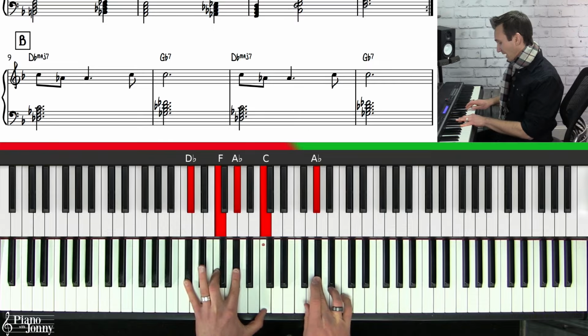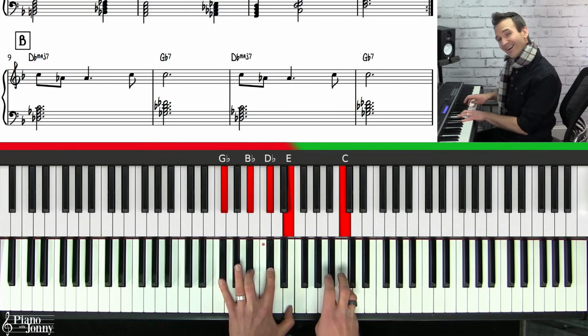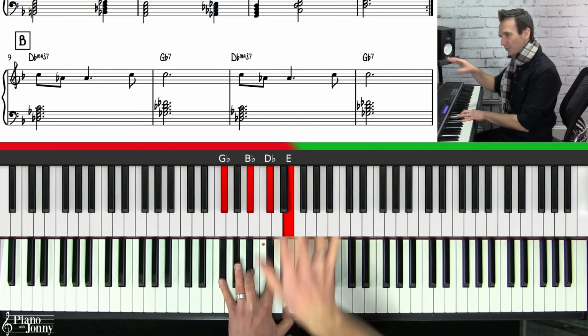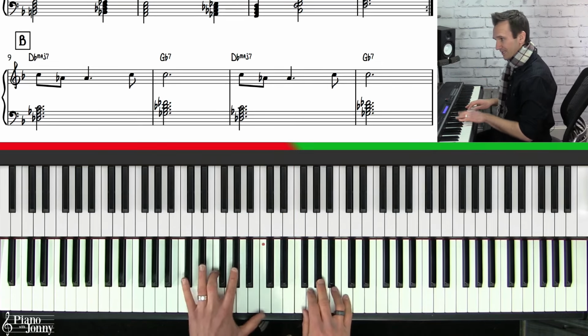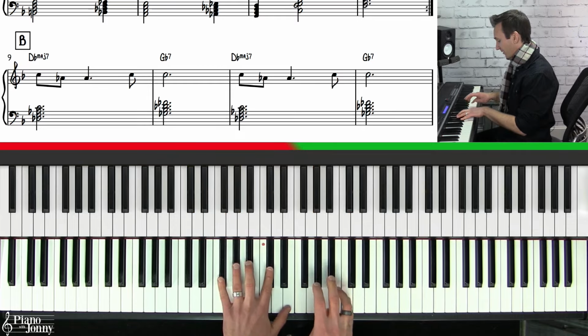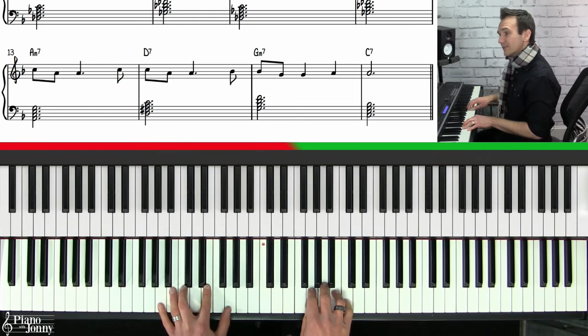And then I'm jumping up to a G flat 7 chord. This is a really cool sounding chord. We're gonna make this sound even more interesting a little bit later in the arrangement, okay? Same thing, D flat to the G flat 7, very simple. And then we finish the B section with this.